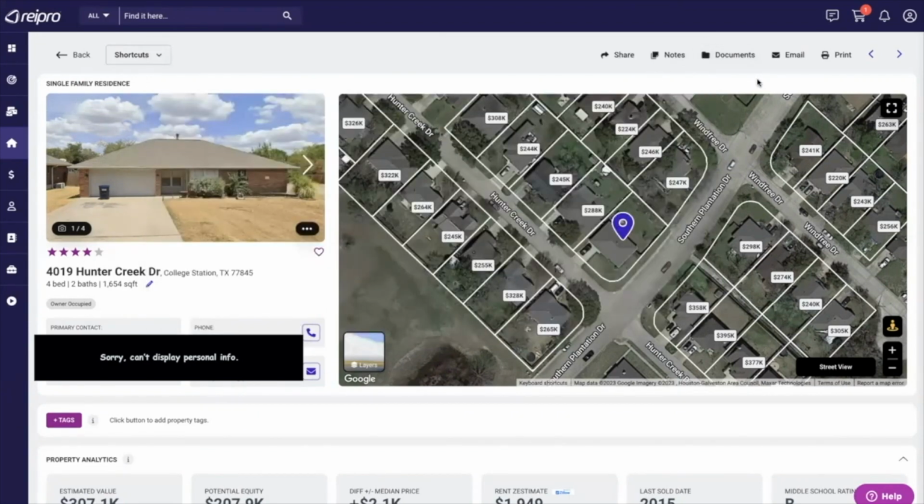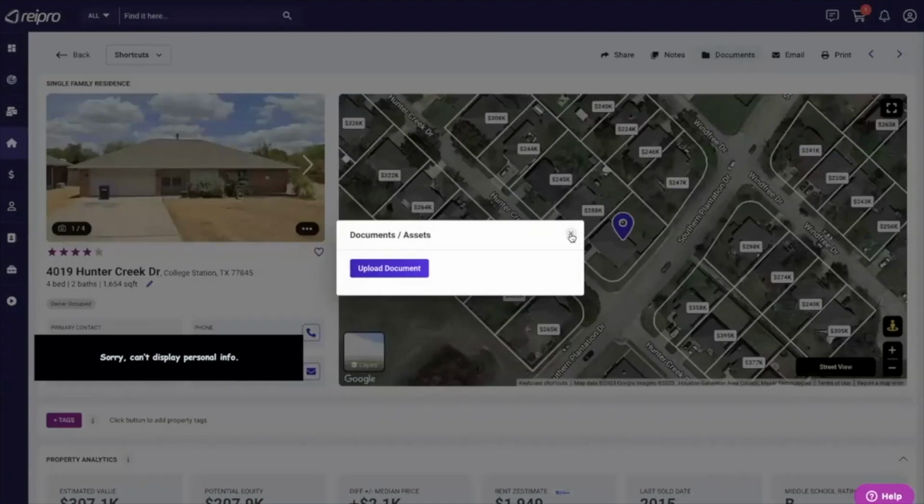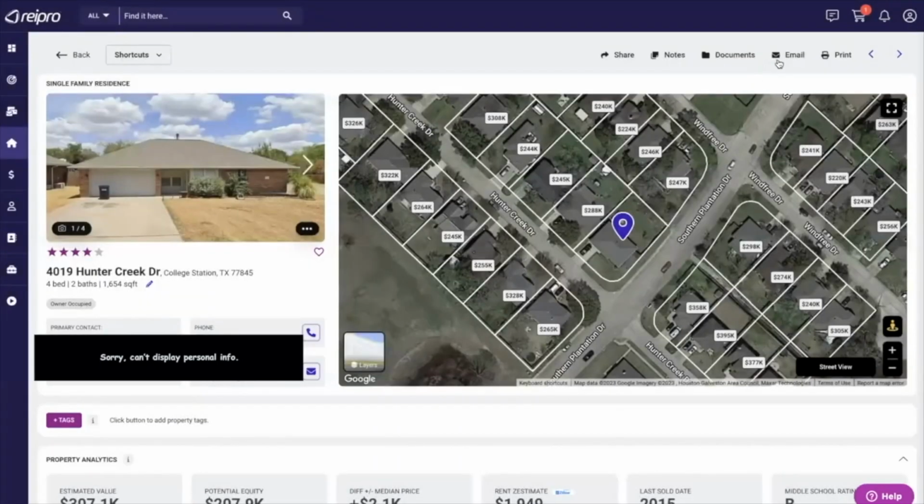But I really like using this. Yeah, and these notes also interact with the dashboard calendar. So anything you're putting there on that calendar event shows up on the dashboard and so on. If you have documents that you want to upload to this specific property, such as an HOA document, maybe a contractor bid, things of that nature, you could do that, which is solely to this particular property.